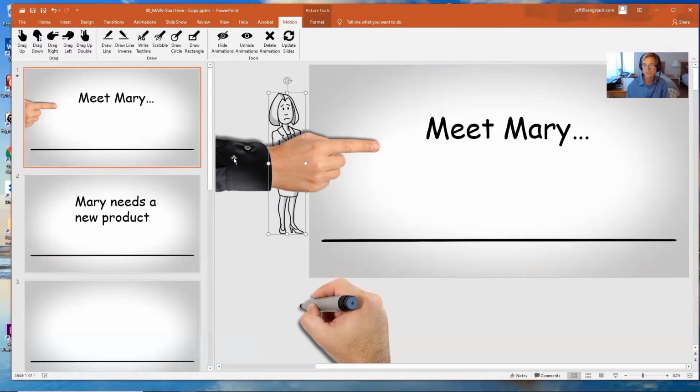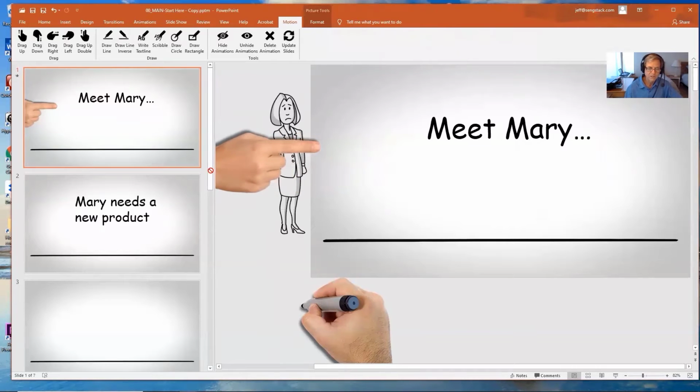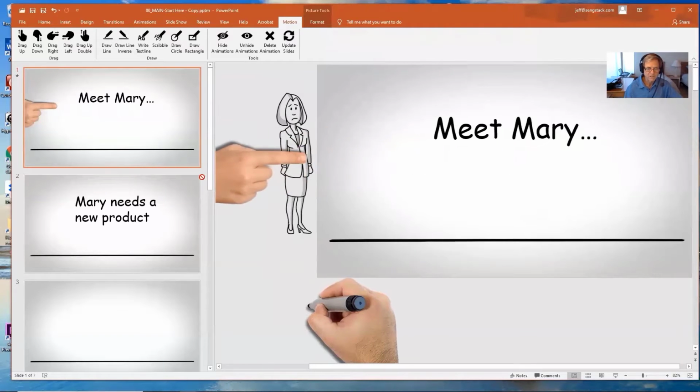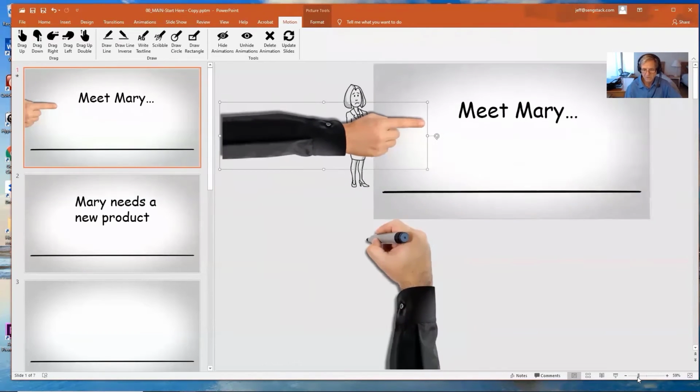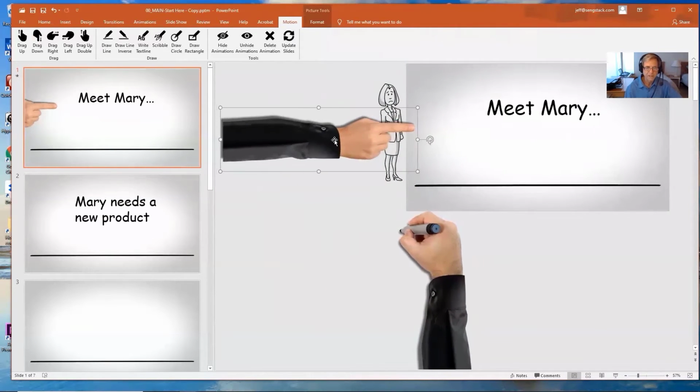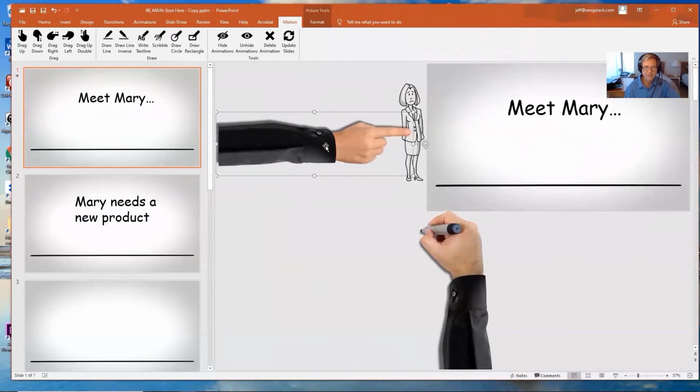So this is not by default, it's just kind of where the hand gets located. So you can select the hand like so and change its location such that it's not covering her. Let me make this smaller so I can see it better. There you go. And drag that farther to the left. There we go, more like that. So when that animates on the screen, his hand is not covering her up. So that's one animation. And now I'm going to drag this guy over a little bit.